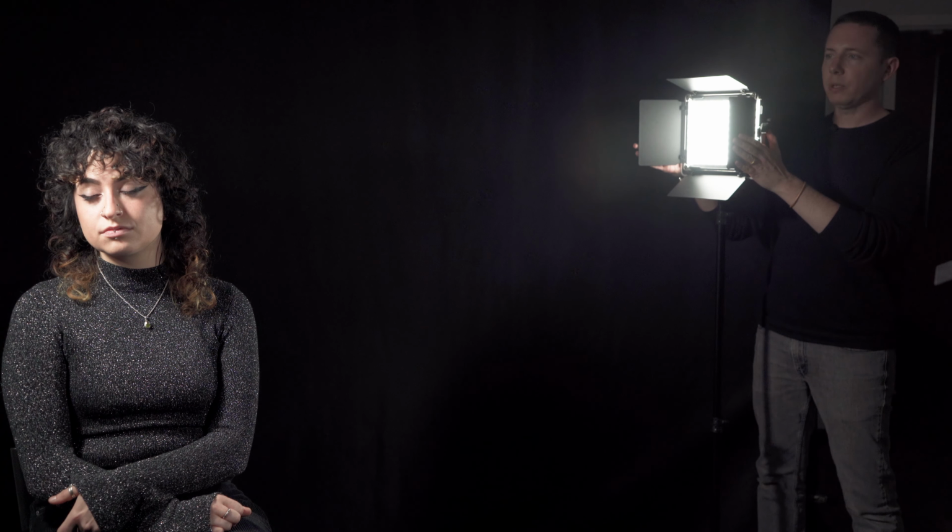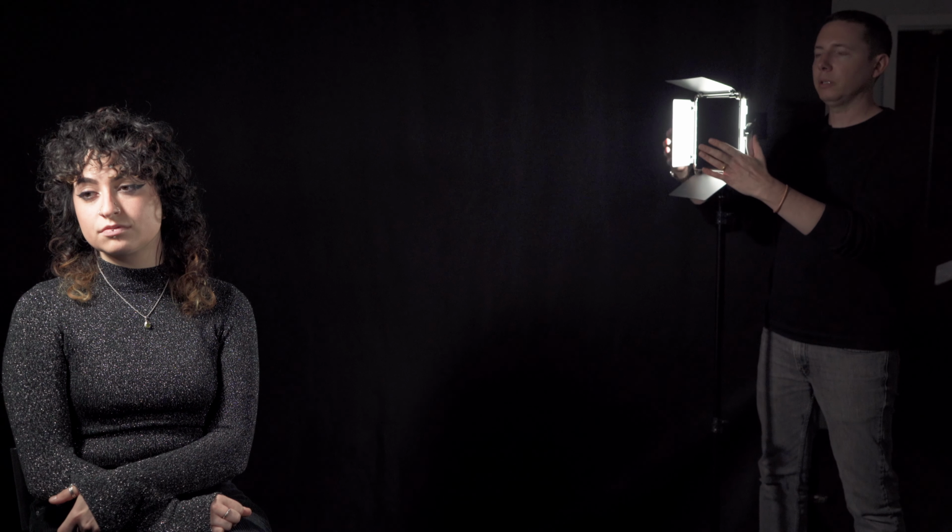Let's take it off and put it back on. There, you can see it really adds a little bit of character, creates some nice separation, gives it a little punch. The problem that we're finding now though is that we are still probably getting some flare in our lens. What I'm going to do is just rotate it, and I'm going to bring my barn door in, and I'm going to be right there. And really, I like this a lot. I think we've got a really good looking key, a really good looking fill, and that backlight is just hitting enough to give a little bit of snap to the photo. So there you go, that looks like a really decent 3-point lighting setup.